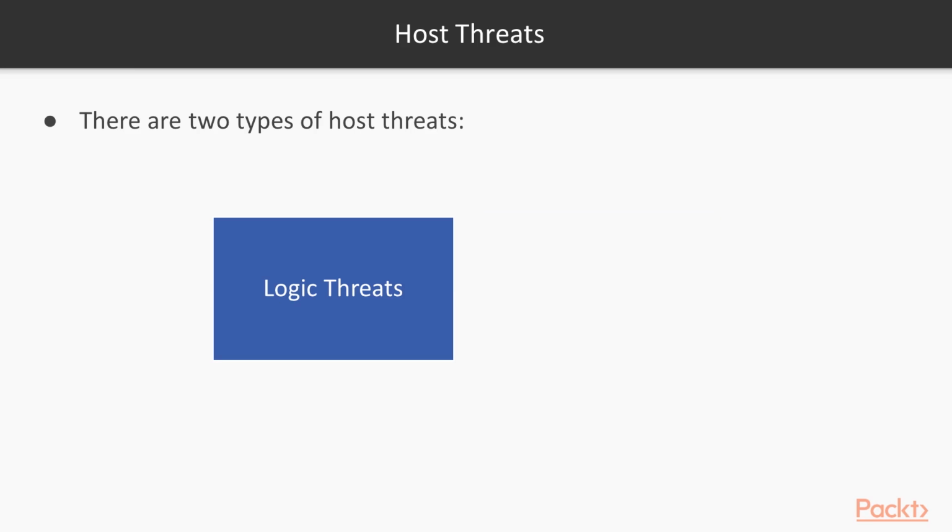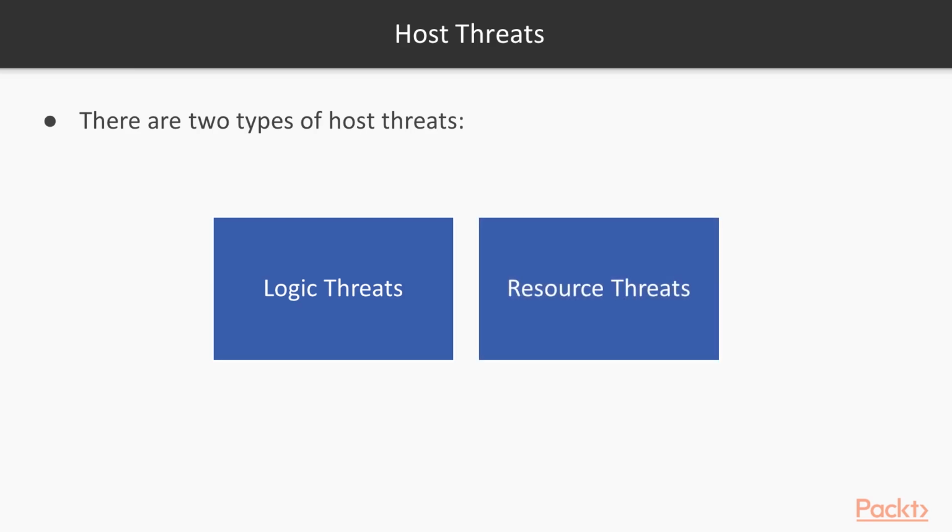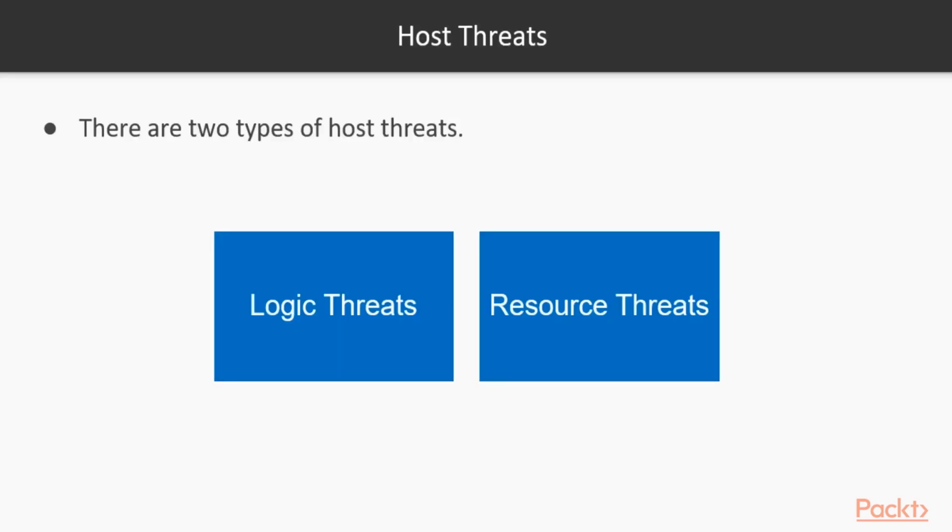Logic threat means basically when there is a problem in the software in your system. For example, if you are using any outdated software, hackers can use these outdated software to hack your complete system. That is called logic level threats. Resource threats mean when an attacker is trying to flood your system. Your resources are your hard disk and your RAM. For example, if an attacker is trying to perform a denial of service attack, or DOS attack, or flooding attack on your system, that is called resource threats.